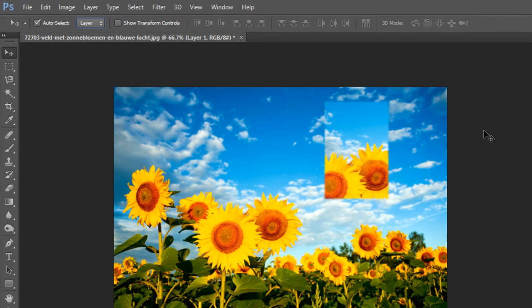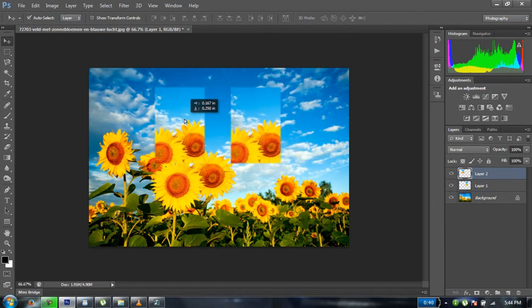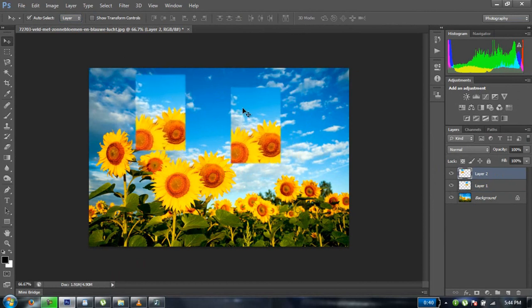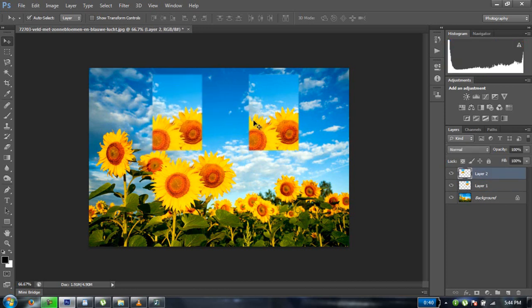First I will create another layer, copy and paste it here, and now if I check this auto select, I don't have to select these layers to move them. It will automatically select the layer on which I click, like this.